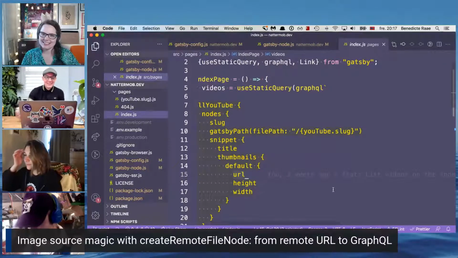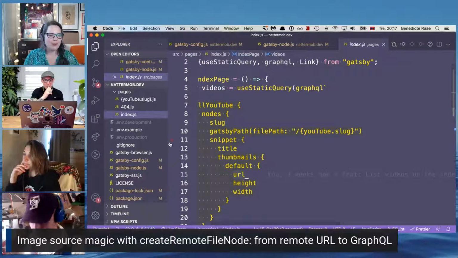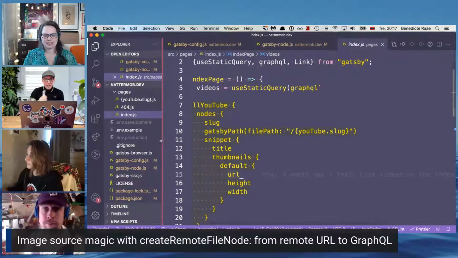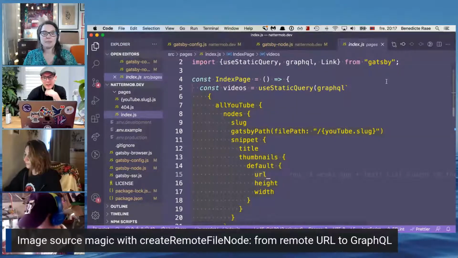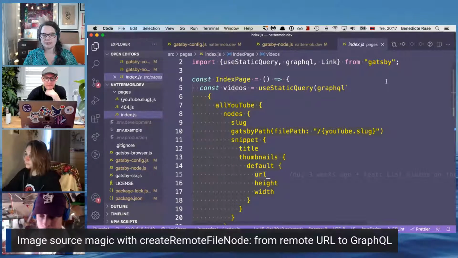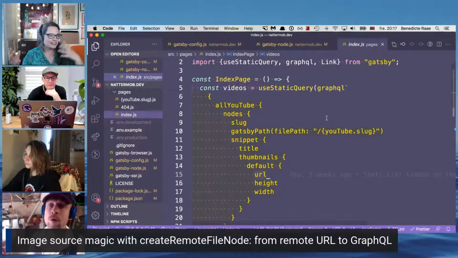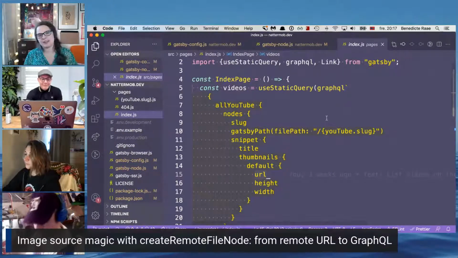Chat, do you want to see it not working? Or we can do it maybe afterwards. So let's make it work and then let's have a look at it afterwards. Please, in the chat, ask questions, because this confuses me. We're using static queries, but we can't use the results from a static query in a static image component. They use the same words over and over again, and they mean kind of the same things, but they can't work together, unfortunately.